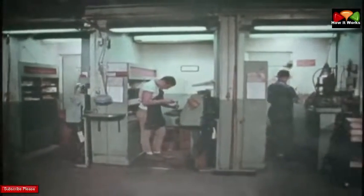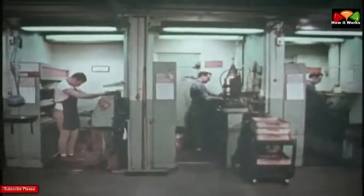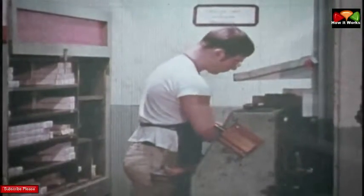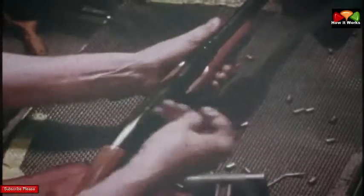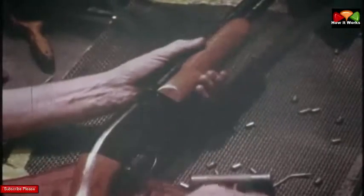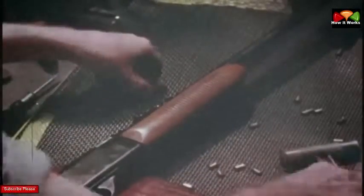Not the end yet. All firearms that use high-pressure ammunition are proof-tested with loads far more powerful than the heaviest they are designed for. That produces a stamp, too. Centerfire rifles are also targeted before they leave the factory. Then function firing, to make sure the magazines and mechanisms of all multiple-shot rifles and shotguns are in perfect working order. That includes 22s as well. Here again, that necessary stamp of approval.